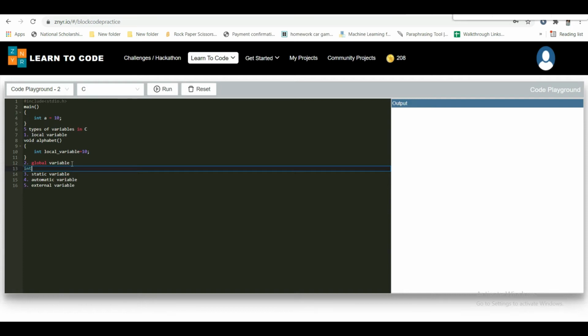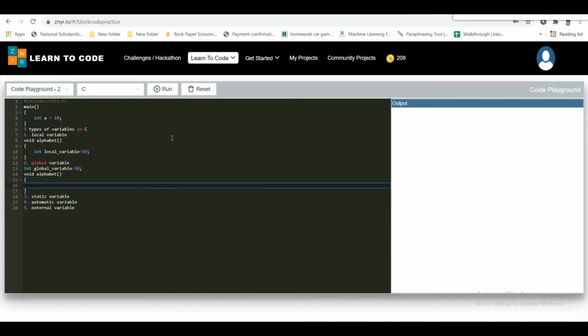For example, int global_variable = 10. Later you can give the function as alphabet or whatever you want.